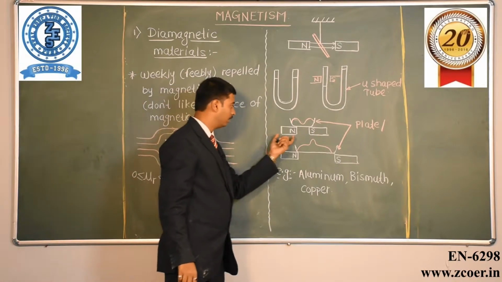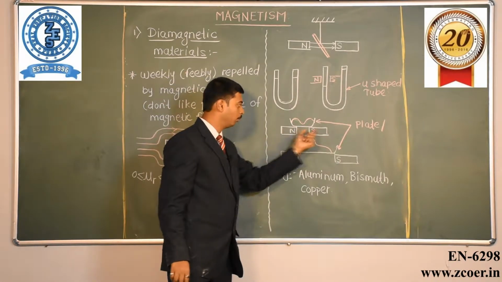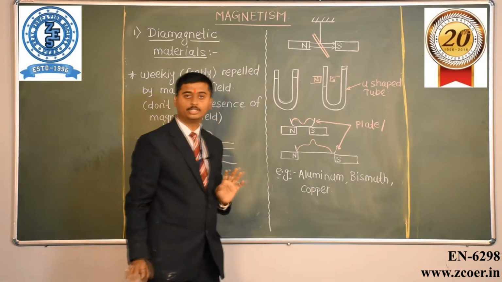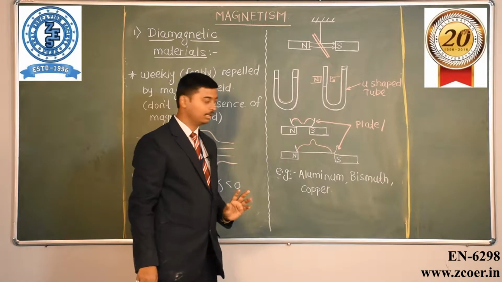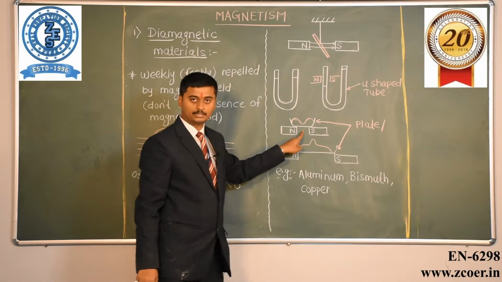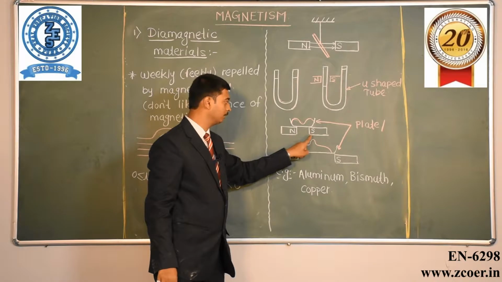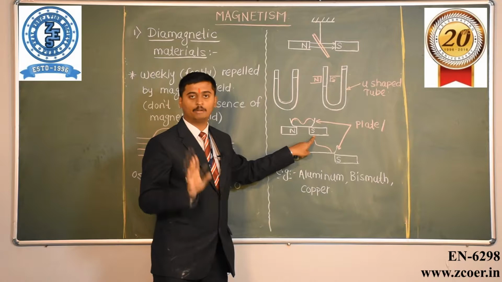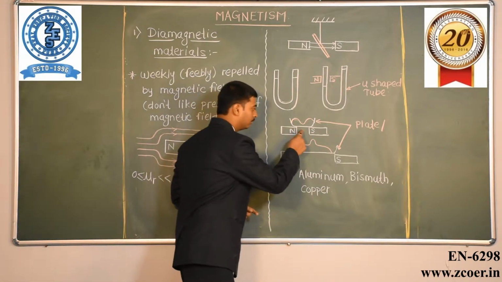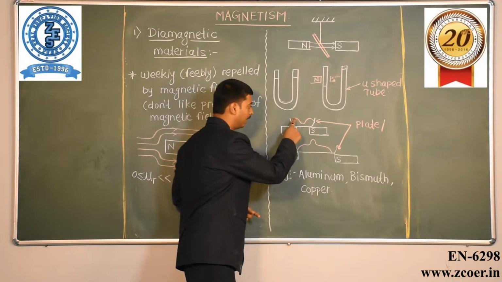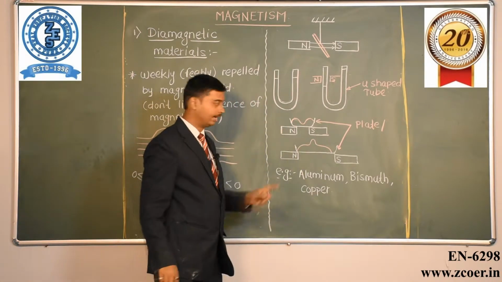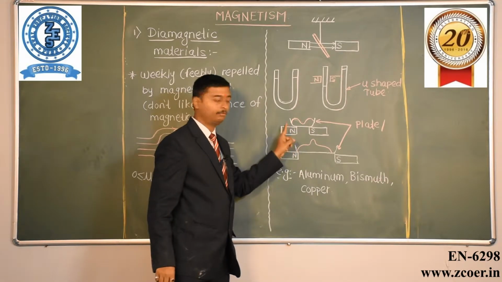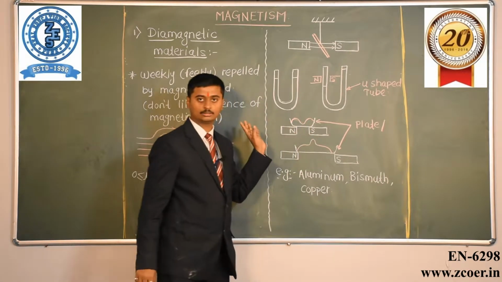Third property, let us see, there are two magnets, north pole and south pole. Now if these two magnets are placed very near to each other, then the field intensity is maximum at the center, whereas the field intensity is minimum at the corners. As diamagnetic materials are weakly repelled by a magnetic field, here the presence of field is more, that's why accumulation will be less, whereas at the corner, due to less field, it will try to accumulate at the corners.